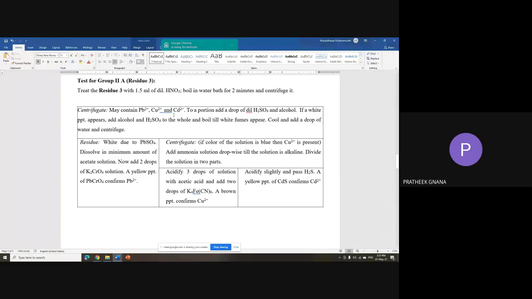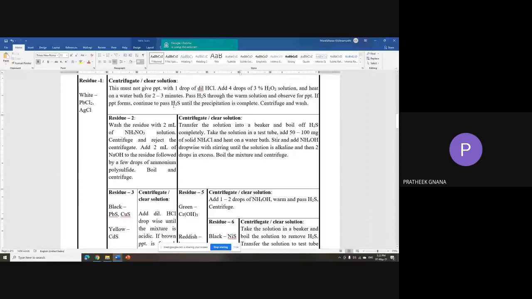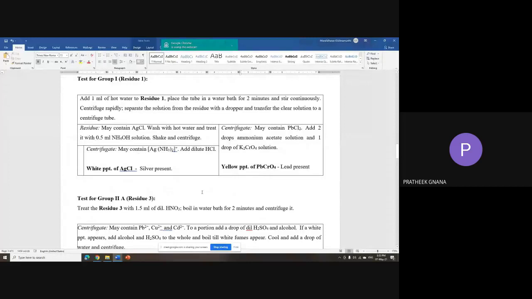Can you slightly scroll up once, residue 1? Yes, sir. You showed that the yellow precipitate is lead chromate, right? Okay. Can we do it like this? In the chromyl chloride test, the salt which you gave was lead chloride, right? For the last one, you said the yellow solution will be chromate. Since chromate is present in the solution, we'll get a yellow solution. Can we add our salt to that, and if we get a precipitate, can we confirm that we also have lead in our salt? Would that be a confirmation?